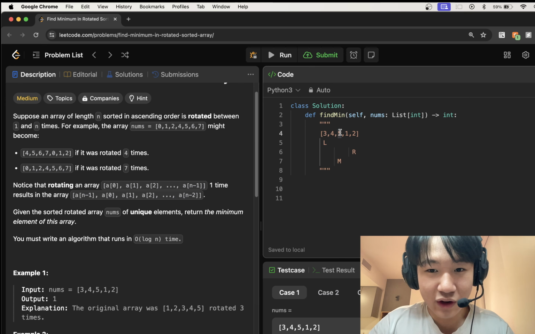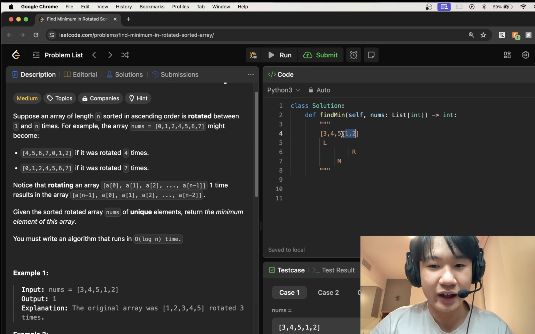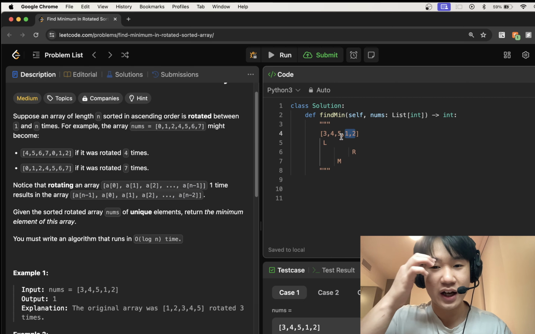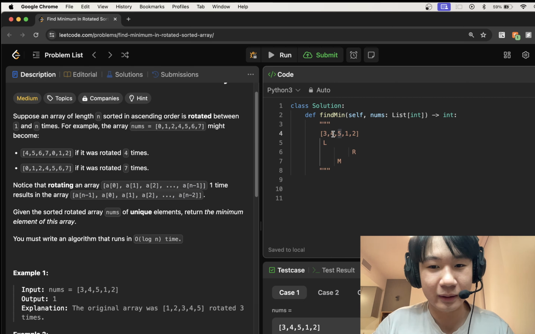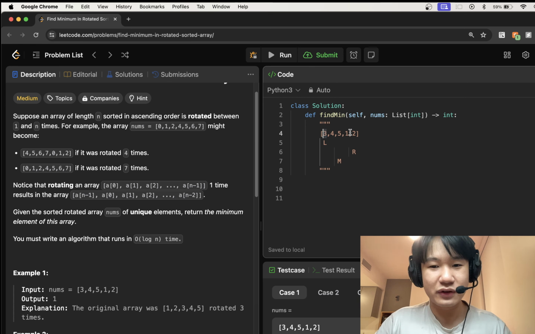Well, if we look to the right here, we can see that 1 and 2 are less than 5, and all the ones on the left are also less than it, right? In a regular sorted array, everything to the right of it has to be greater, and everything to the left of it has to be less than.